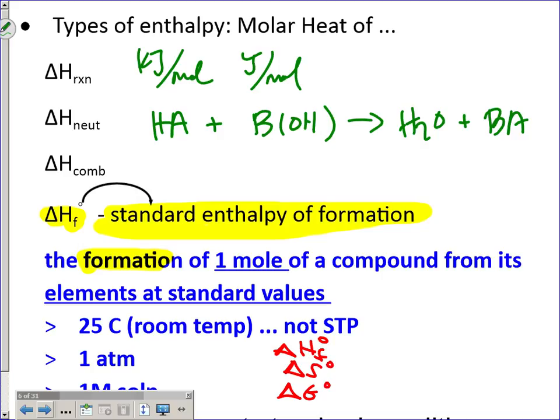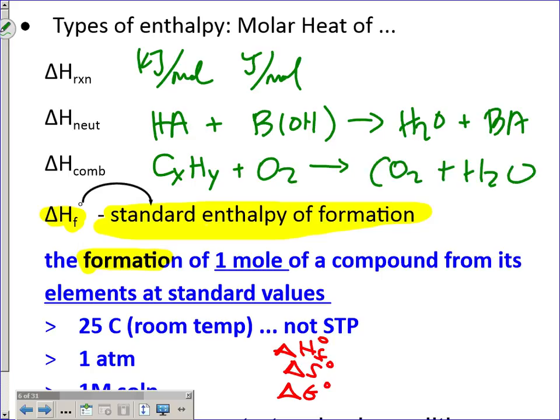Heat of combustion would be, so maybe a hydrocarbon, for example, plus oxygen yields CO2 and H2O. So what you can imagine is that this one is likely going to be in a bomb calorimeter because it's exploding something. It's a combustion problem. Whereas heat of neutralization or maybe heat of solution might be in a coffee cup calorimeter where you have a solution and you have to figure out, am I adding the reactants' masses or not? I'll give you a tip on that too, because College Board's gone back and forth on it, so I finally figured out what I'm going to do today with you guys so it's not confusing.